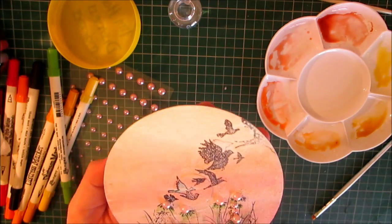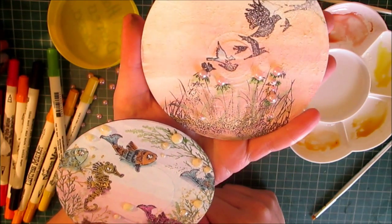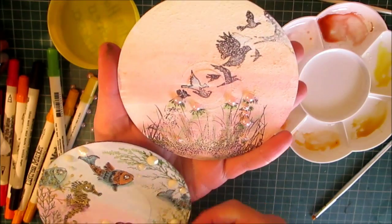That's how I've been creating these really, really nice pieces of art. I really enjoy making them.